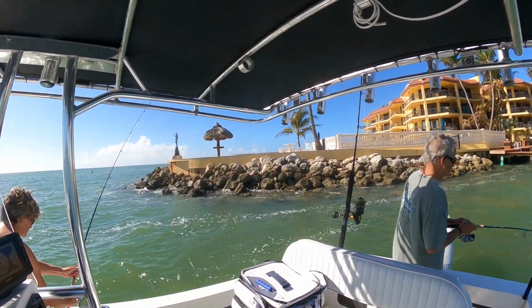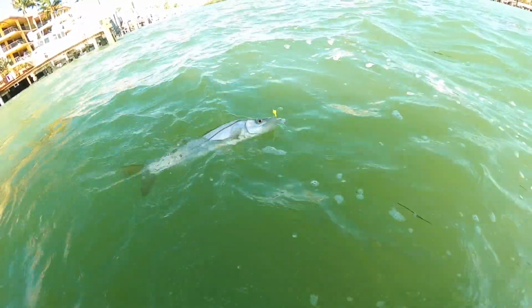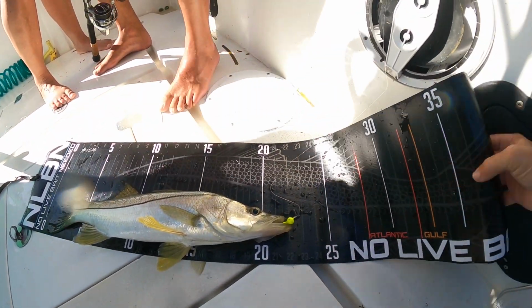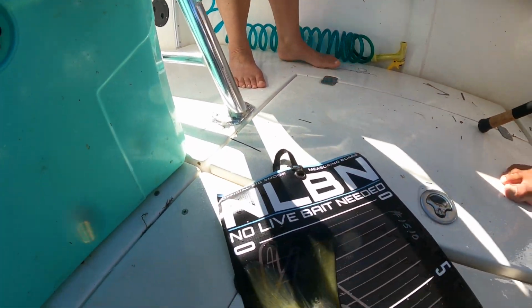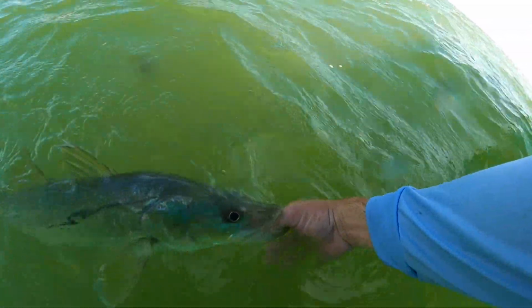Nice snook, Mike. That's a good one. Ain't got a nice snook on. Cool beans. Let's get that. Got my new roller here. Yep. All right, let's let them go. Oh yeah. He's biting onto my thumb.